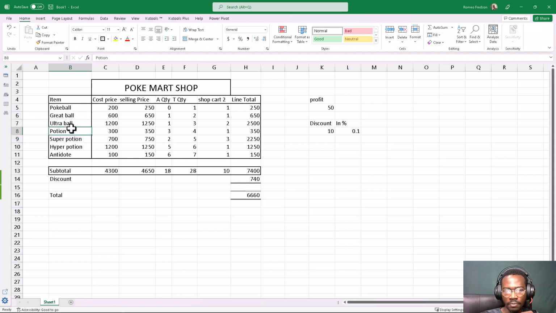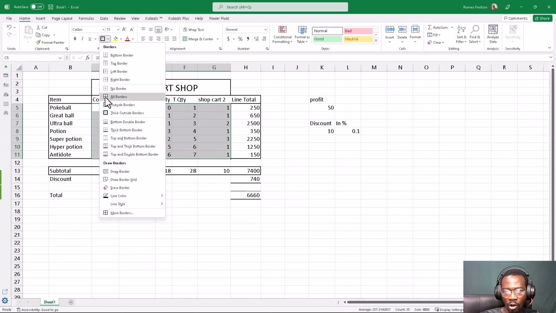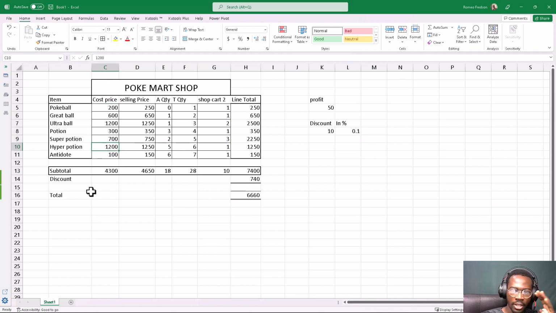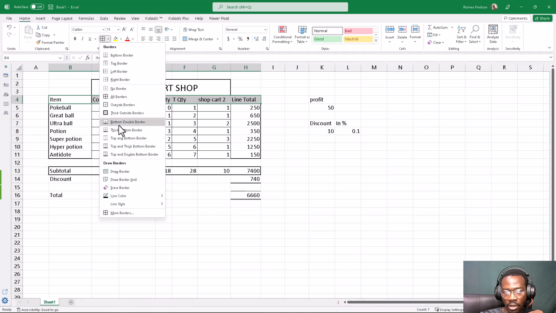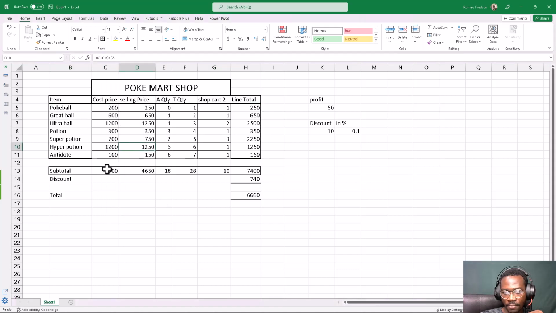that a thick border. You see, although I have applied a thick border, I just realized that the thick border from the top to the bottom is the same, changing the whole feel and look of it. So what I will do is highlight here to this side. I'll go back quickly and pick this one, all borders, to take away the bold border on each side, and then I'll highlight this here, give it the bold border as I did the first time.